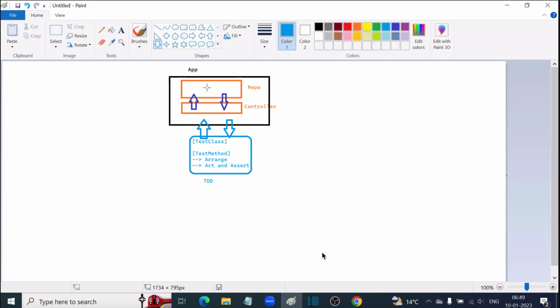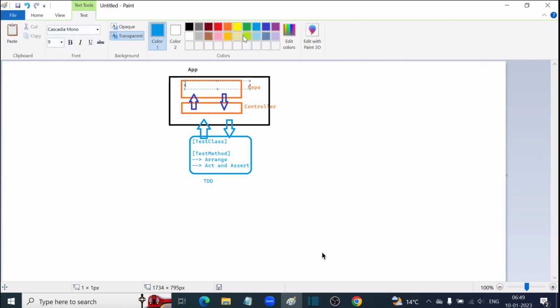Now coming to this repository part, understand carefully. In the repository, we have some interface and some repository class, right? Here we have two things: one is the interface, as well as we have the repository class.